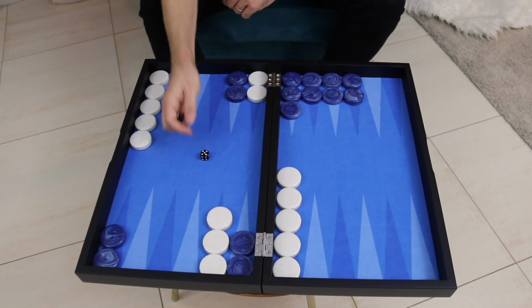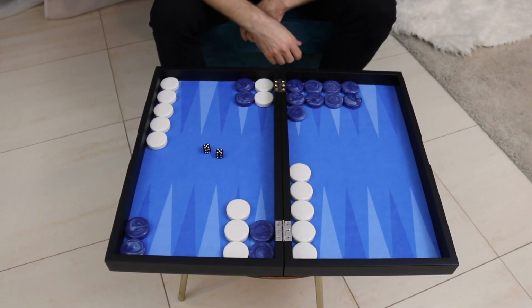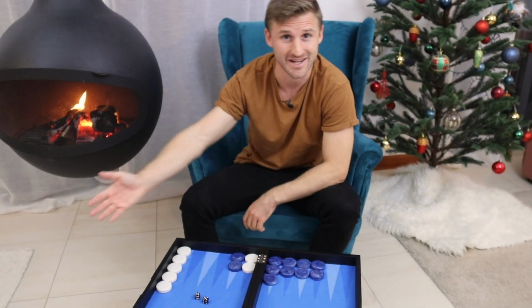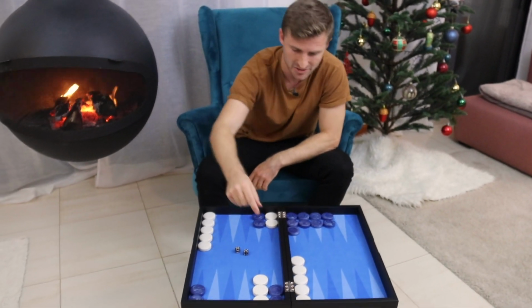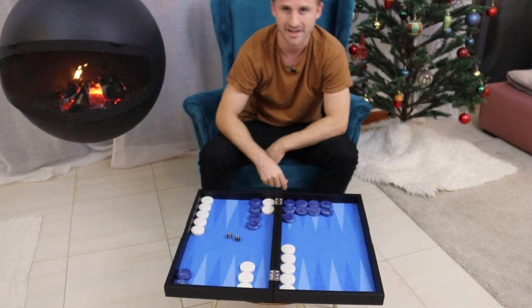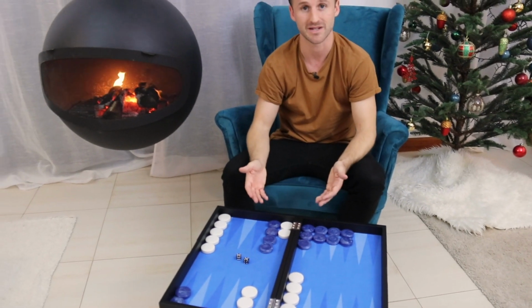Let's say blue were to roll a double 5. Well, there's only one idea here, and that is you need to race. When you're ahead in the race, then race. That's rule number 1 in backgammon theory. So the right play is to bring these checkers all the way home as far as possible. And next time, see if you can clear the midpoint and you're going to win the race.